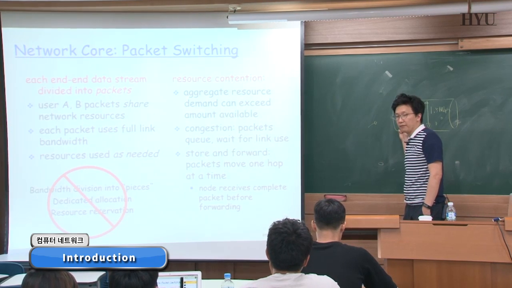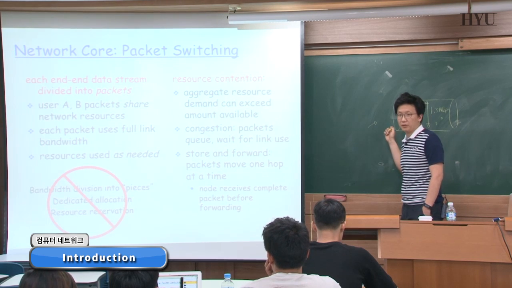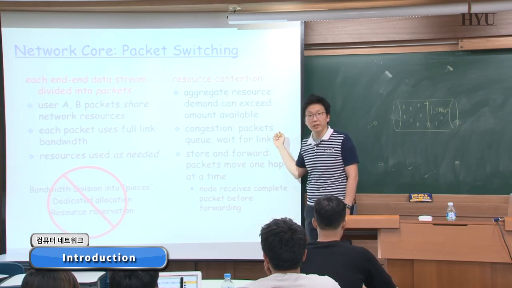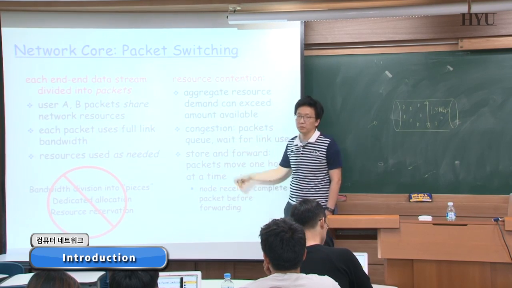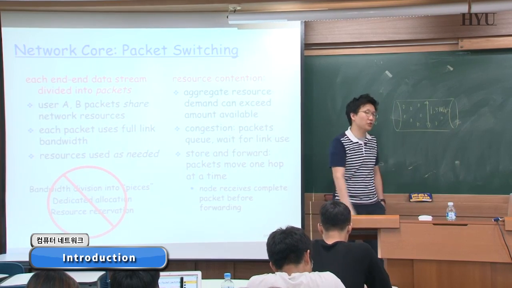This is how much I have. Maybe this is good for 10 people. Then another 10 people start joining in. What do I do? I cannot shut them down because it's a sharing link, right? That's why there is a problem called congestion. More people try to send data into this.